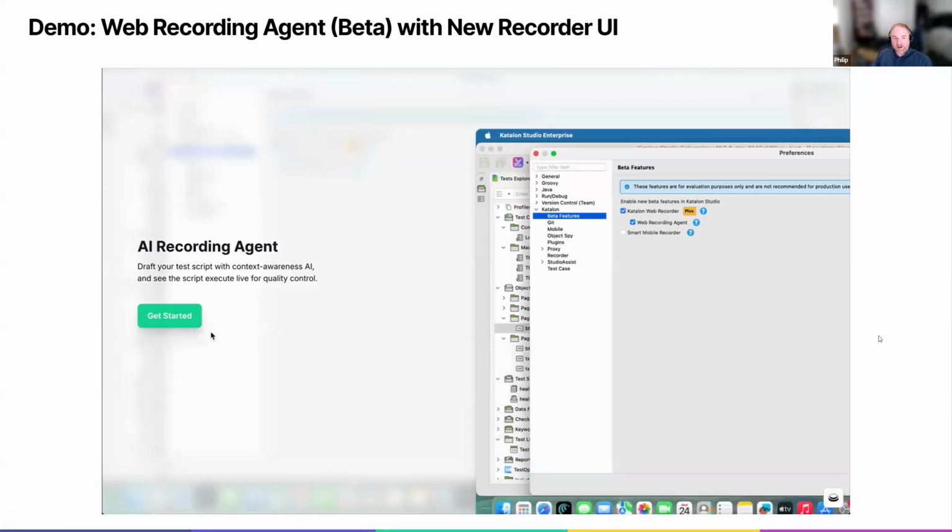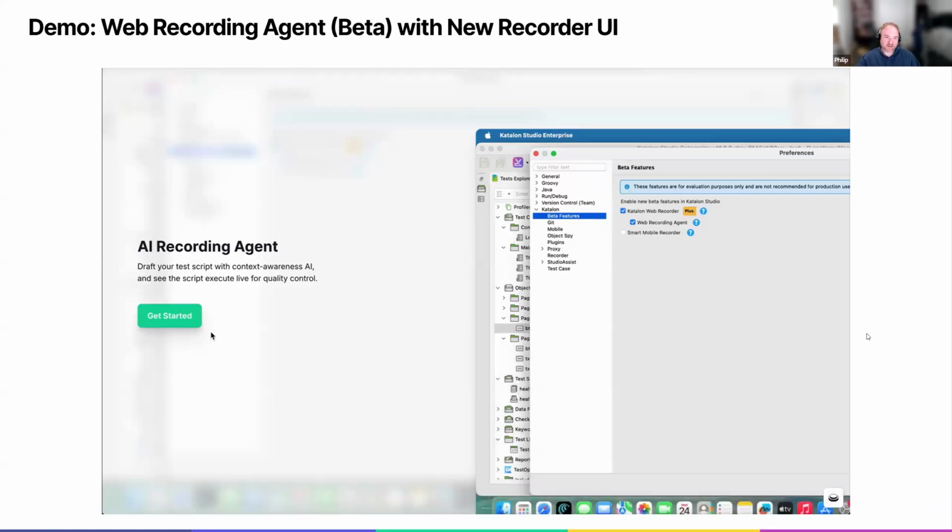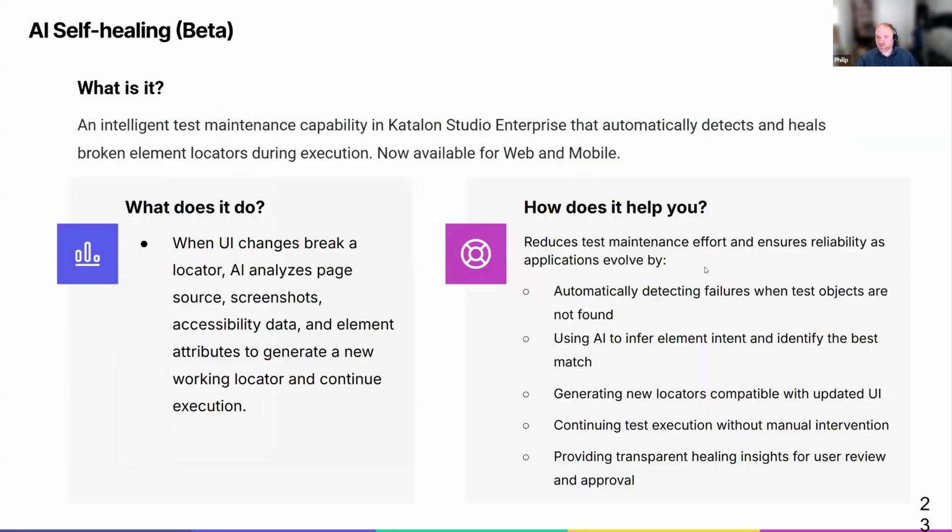We will be upgrading the model soon. I don't remember when. It should be this month, I believe. Tweak can answer that, but we will be upgrading the model soon for that item too. So it'll get even better, even without upgrading Katalon Studio. We can do that on ourselves if you're using the Katalon AI service. So you'll see improvements over this month with that.